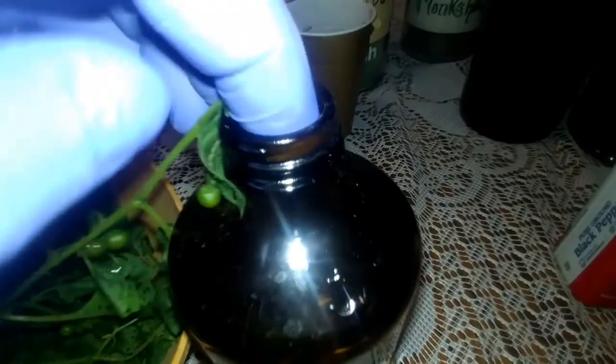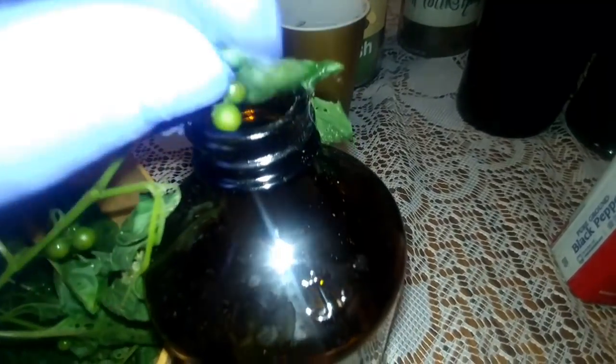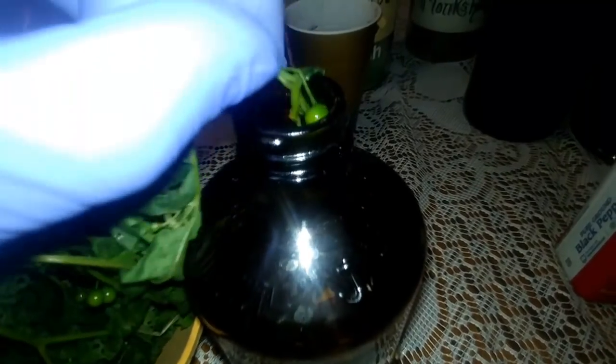I'm going to put some of the seeds in there. Like again, everyone will do this very differently. I'm going to put, there's 5 right there. So everyone does that very differently. Please wear gloves. Again, I cannot stress this so much.